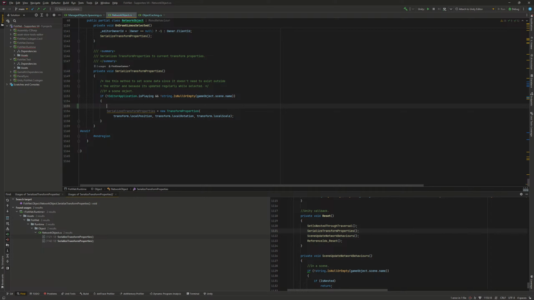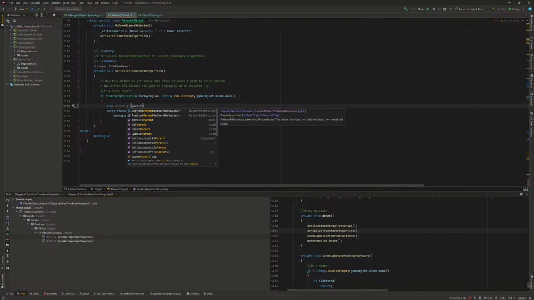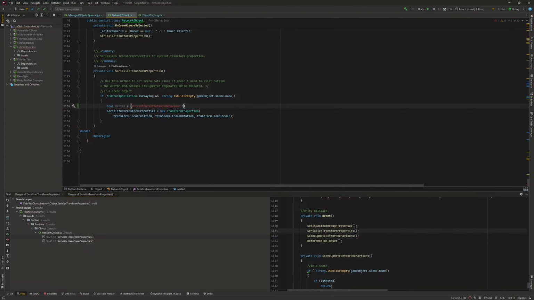So bool nested equals... what is this network object? Parent network behavior doesn't equal null. I wonder if I just have like an is nested thing. Ah, of course I do. I don't really need the other one.